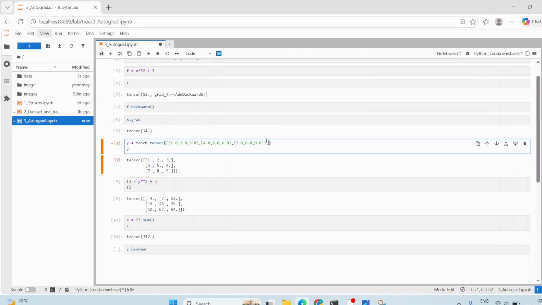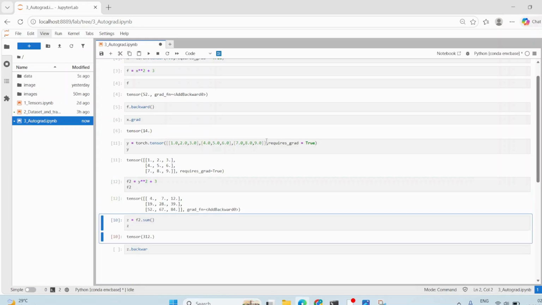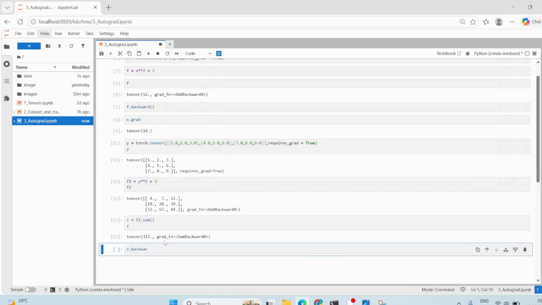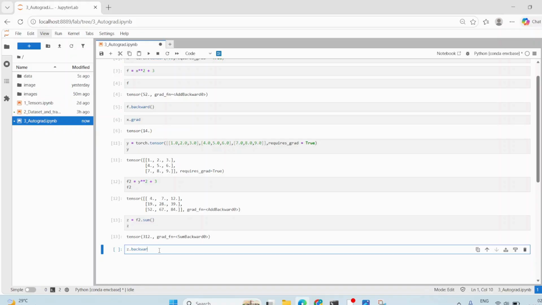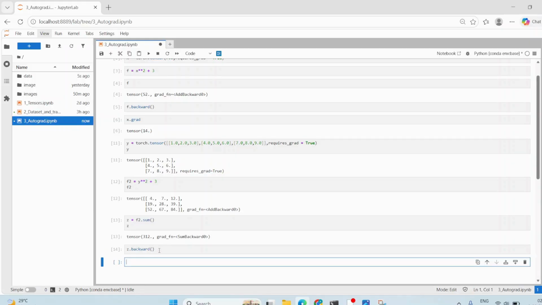I forgot to give requires_grad is equal to true. Okay, now it has given the grad function again, same as the previous one. I will do z.backward again for the same purpose as before.